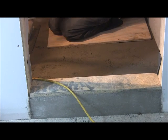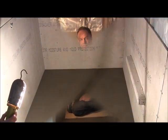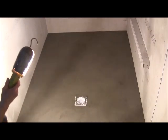Just finishing up getting the little low spots. Okay, I wanted to show you the finished product. Just take a look at it. That's what it's supposed to look like when it's done.